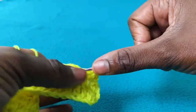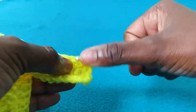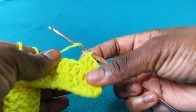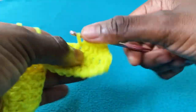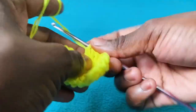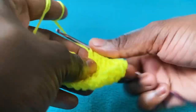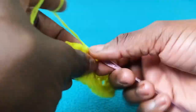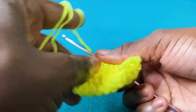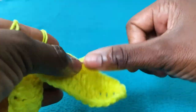So I come in this very next stitch, I place there a normal double crochet. Come to the next one, place there a normal double crochet. Come to the next one, place there a double crochet. Come to the next one as well, and you are going to be doing this up to the end of the line. So let me do this and get back to you when I am going to make a decrease at the end of the line.